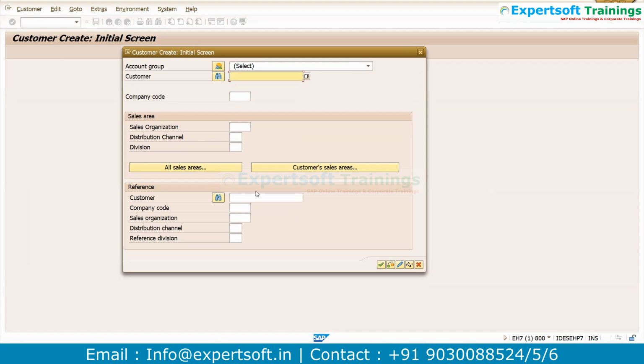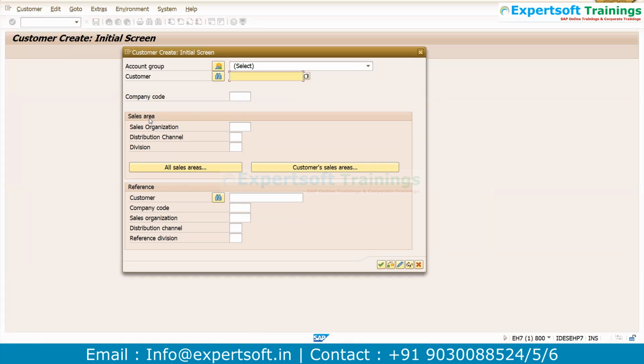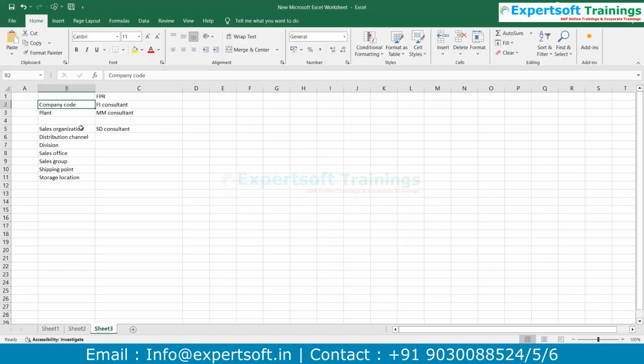If you look at here, the company code, is it one of the enterprise structure elements we discussed or not? This is one. And another one is your sales area. Under sales area, you will be finding sales organization, distribution channel, and division. These are the organizational elements.